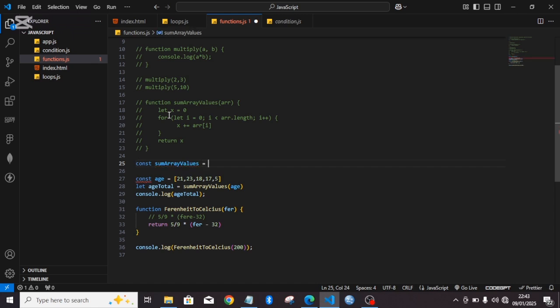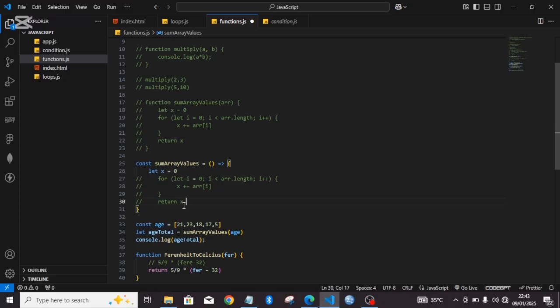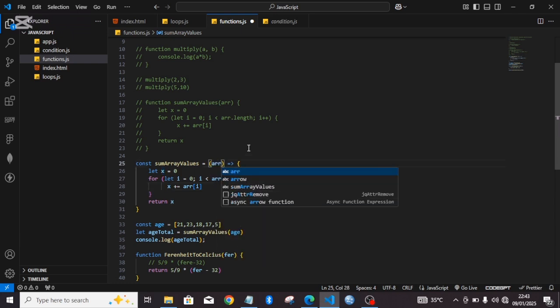I will say equal to, then I will create my parentheses, then my arrow function, then open bracket, then everything that is inside here, I can easily put it in here. Let me comment it out first of all. Okay, that's good. Then my array parameter that is here.